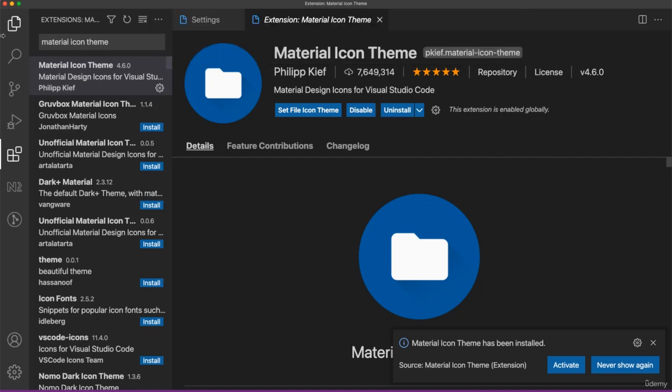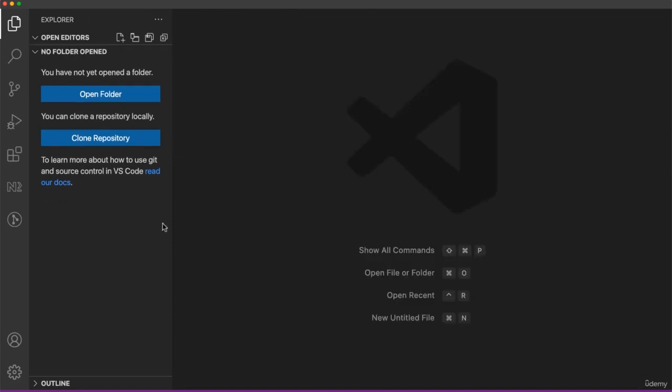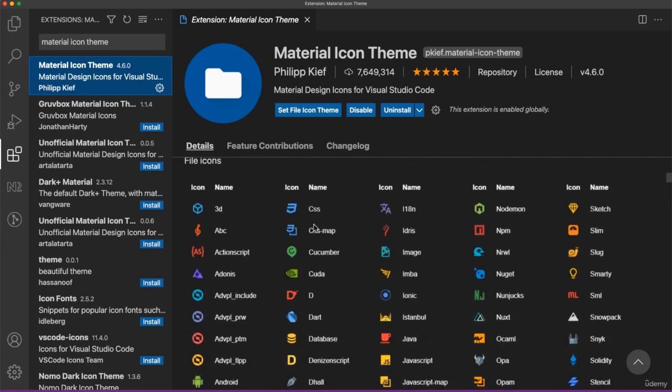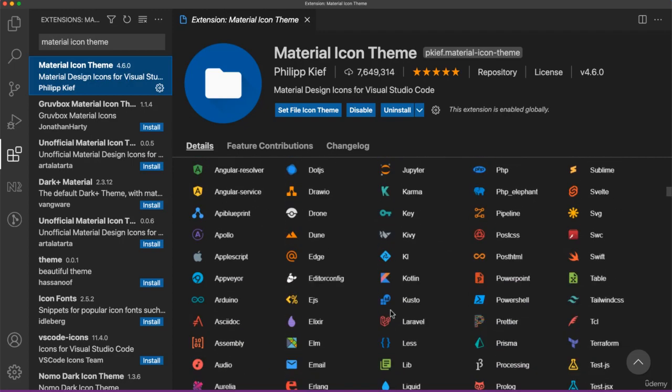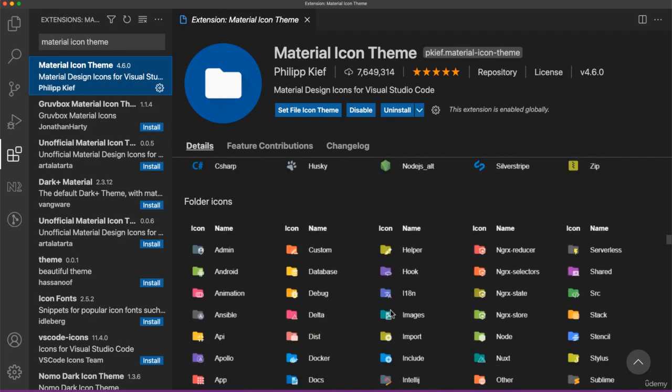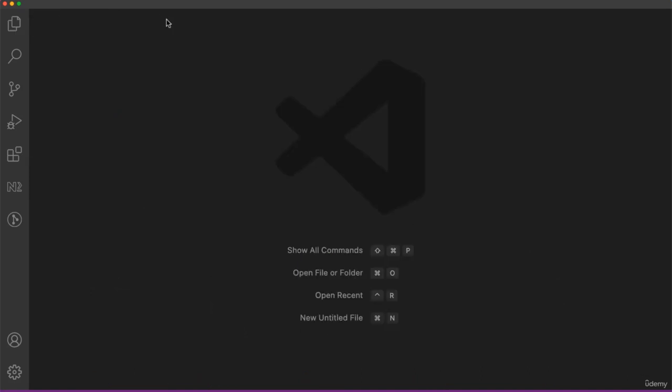Let's use this one, and then you will see your file list will have specific icons for the files in the editor. You see them, for example, like this. Every file ending with CSS will have an icon like this. Every file ending, for example, with npm will have one like this, JavaScript too, and so on. A lot of icons are available, which will make it easy for you to take a look at your file structure and pick the file which you want. So those are the extensions which we need for now. We are going to build our first React Native project, and we will see the effectiveness of all of those extensions later.